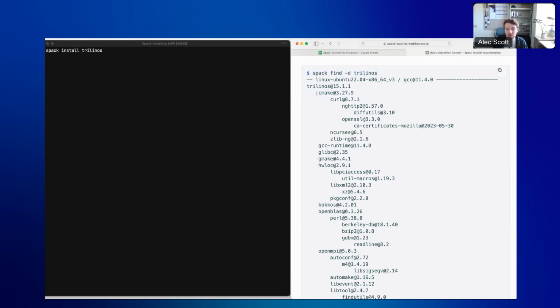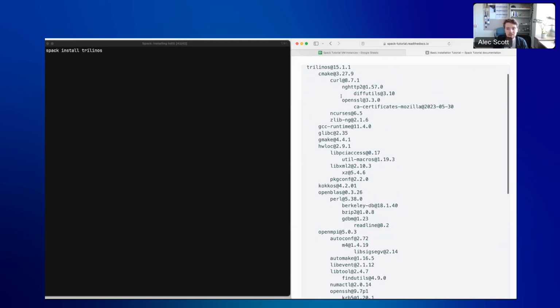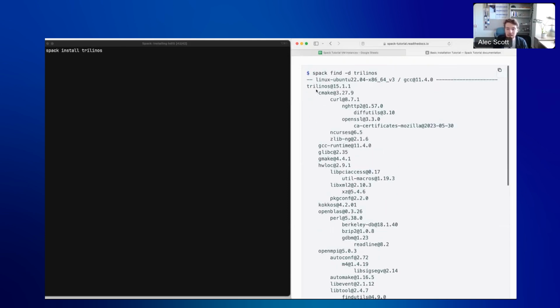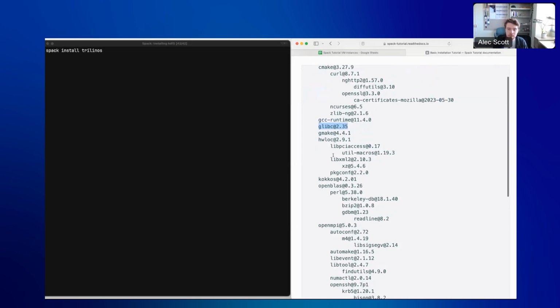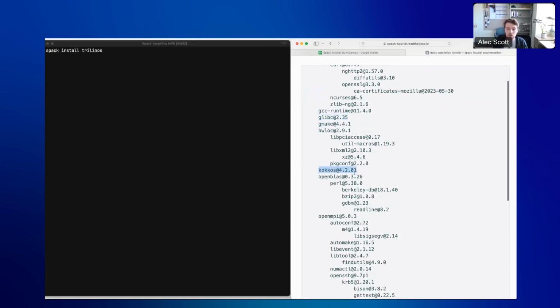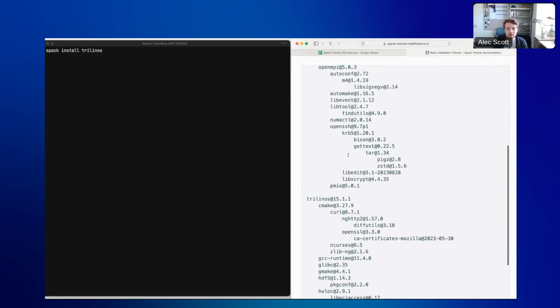We'll also talk about, if you want to see just the dependency madness that is Trilinos here, we'll jump back to spack find -d after we're installing it, and you can see just how many different packages get installed. So you're building on top of CMake. You've got your GCC runtime, your libc, which we're now modeling inside of these graphs for Linux systems. Kokkos, which is a portability layer that comes out of Sandia National Lab. And all of those dependencies all the way down.